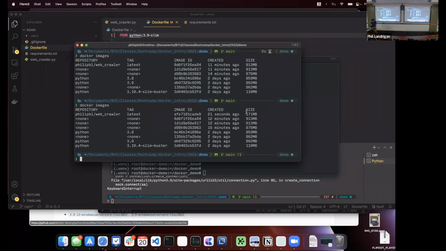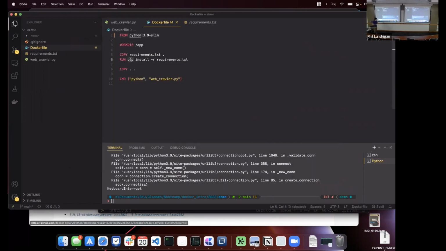Now my WebCrawler container is only 71. Now, where did that extra 661 megabytes come from? They came from my pip installs. And there are certain special ways I didn't show you here. Say, well, pip, one thing it does is it downloads all the source code, all the zip files or gzip, and then unzips them and installs everything it needs to. You can actually tell pip, don't cache those files. Right now, I think they're cached.